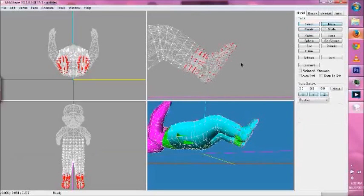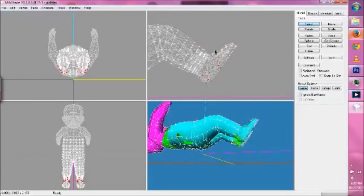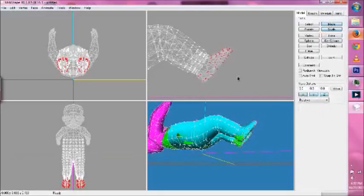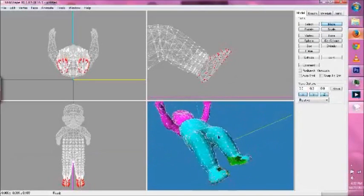Move it closer. Select the foot, rotate it, turn it, and move it down to here. And then we need to scale it, so... Whoops, wrong button. Move it in. There we go.